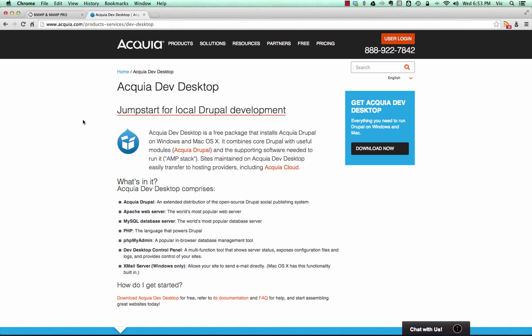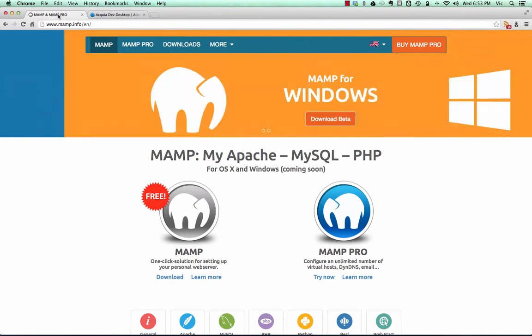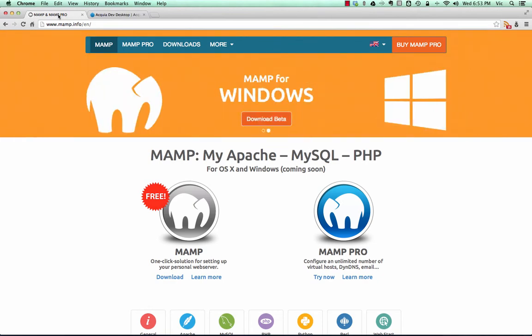I haven't used it yet, but I've seen it in use at some of the Drupal meetups that I go to, and it looks fantastic. But for the demo, I've already got MAMP installed on my machine, so let's go ahead and get that Drupal install ready to go using MAMP.